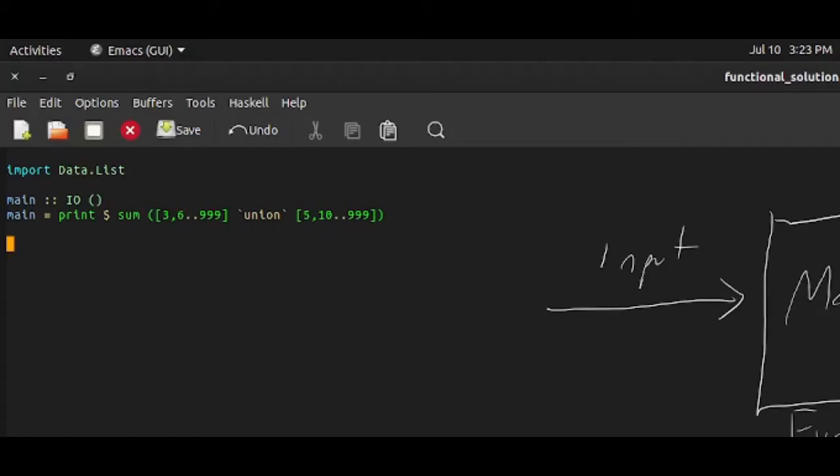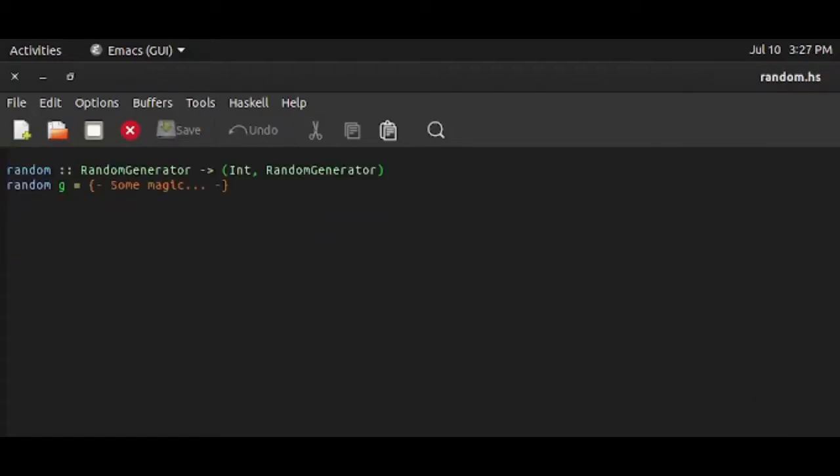If we want to write a function which produces a random number, we would need to take an extra argument consisting of the explicit random number state. In this example, our random function takes a random generator state, which is presumably some data type we created specifically for this purpose, and returns two values, a random integer and a new random number state. Remember, in a functional language, we don't mutate variables in place, so we instead return a new random number generator that is presumably a slight modification of the original.